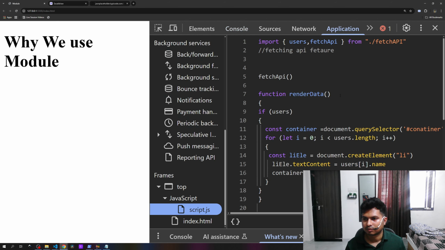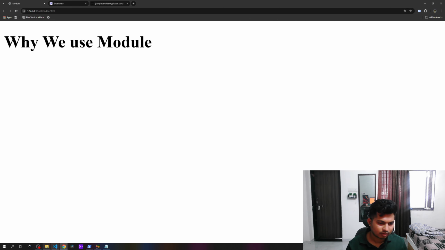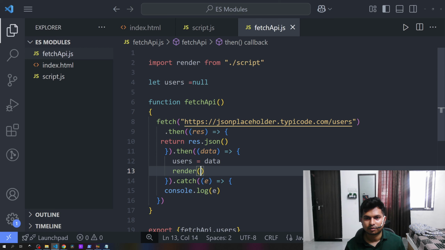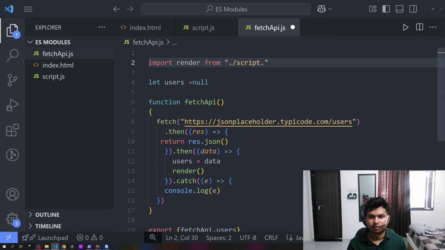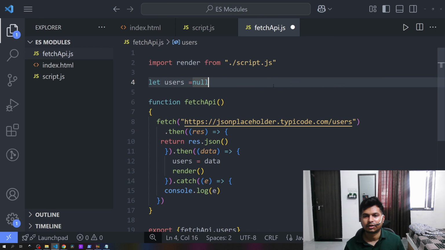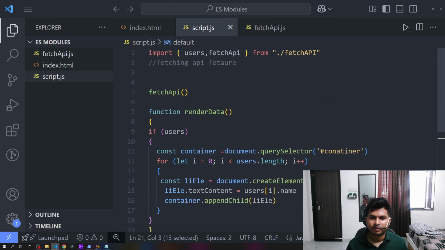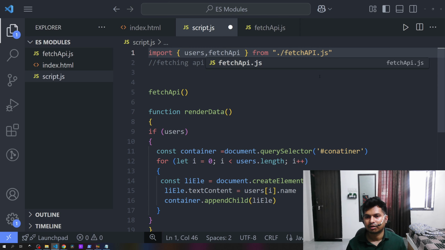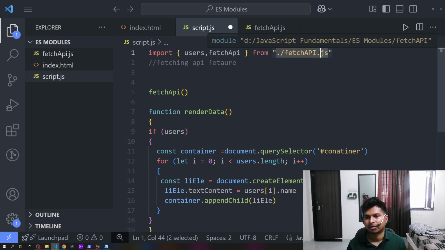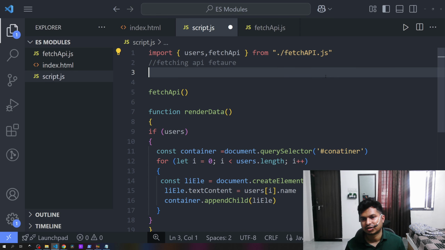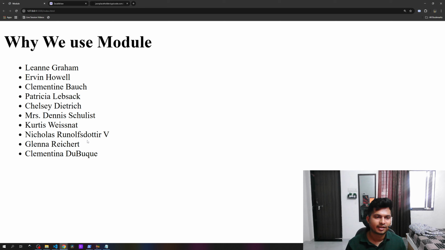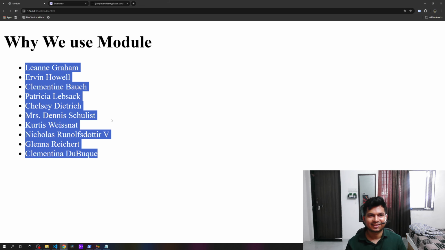Script.js. Yes, we have to use .js here, otherwise it will not work. Actually we always have to give .js here. In React it skips that thing, we can write it or ignore it, but here in vanilla JavaScript it's necessary to add the extension, and as you can see it's working.